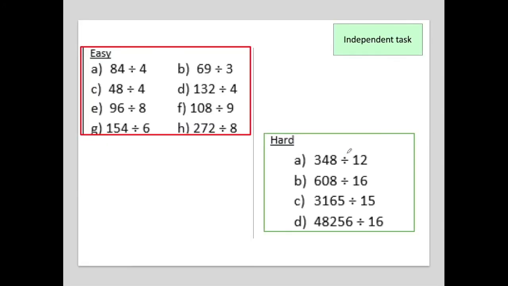Right, so what I want you to do for your independent task, I'm going to need you to select any four questions on the left-hand side, and then any two questions in the green box. I want you to write the questions out just the way they are written, and then I want you to show your workings out and the answers on the same page. And then if you can, take a picture of those and upload those onto ClassCharts.